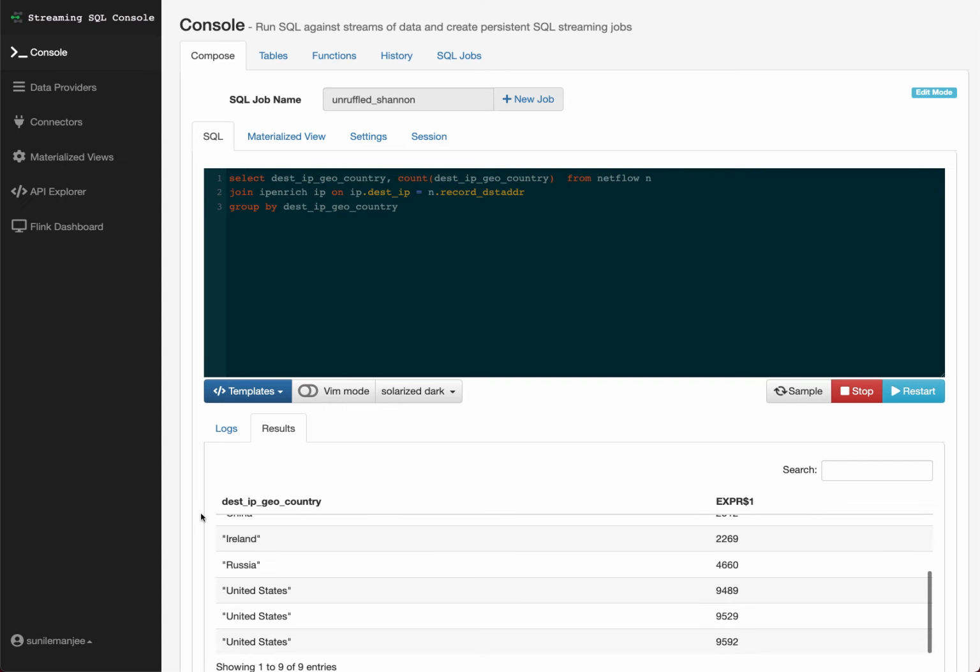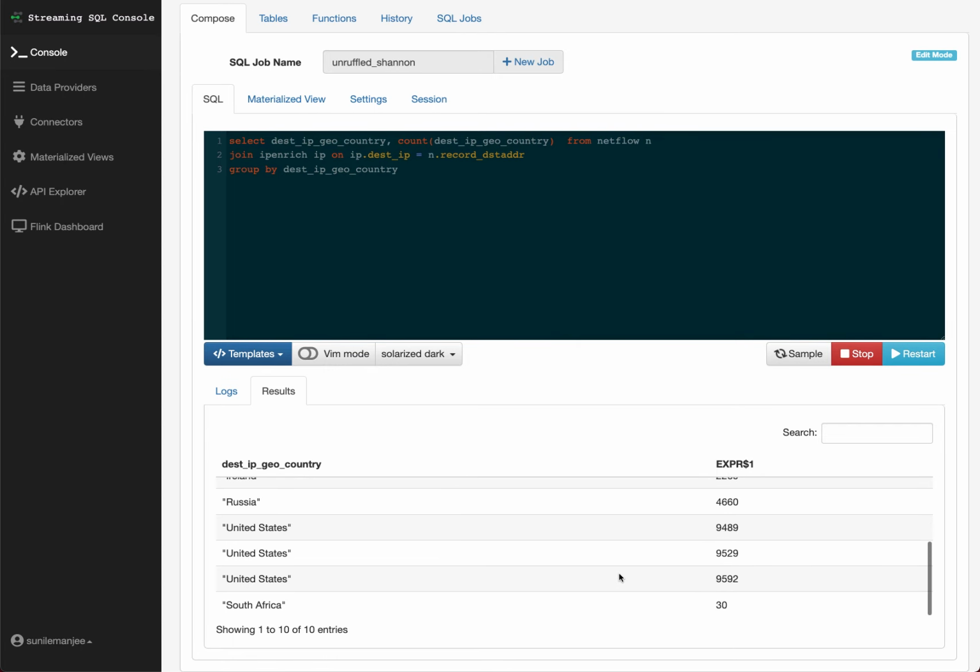And here, this will constantly stream, and every time a new record flows through for a specific country, the count will increment. So you can see here that Russia currently is at 5031, and this number will continue to increase. The United States at 9921. We're hitting South Korea.